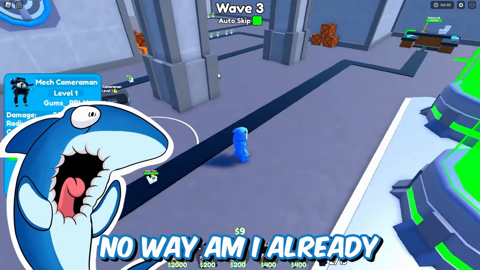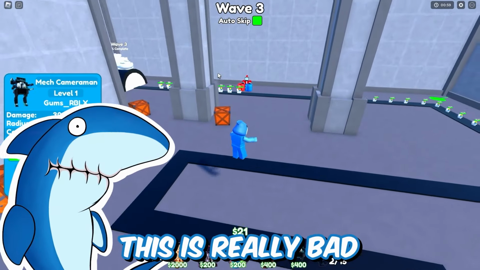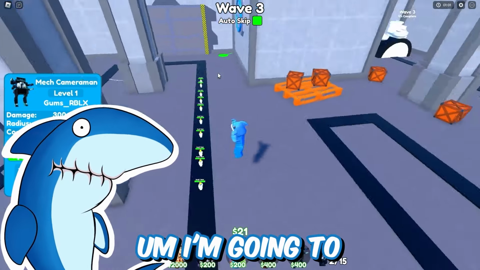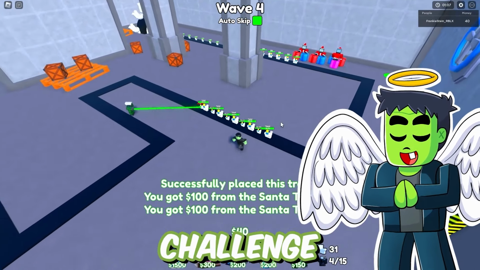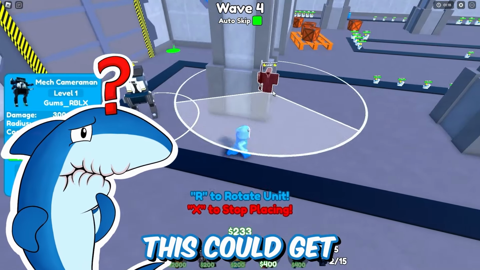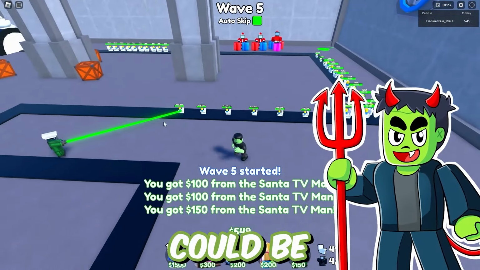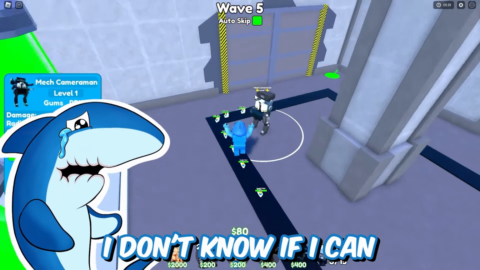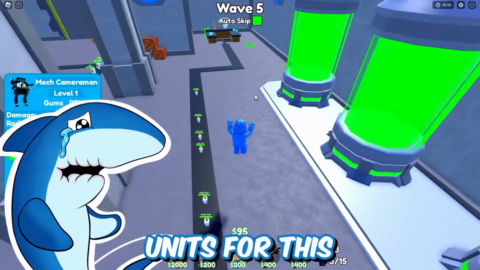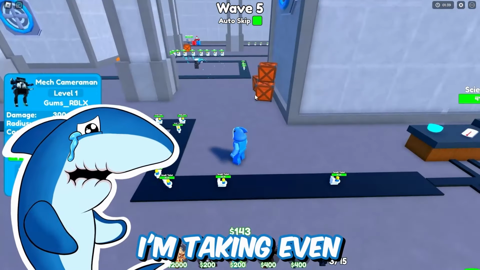Hurry up. No way am I already going to take damage to my science lab. You suck, mech. This is really bad for me, actually. I'm going to take a lot of hits. Well, as long as you don't lose the game, you're still in the challenge. I don't know. This could get really bad for me. Just make sure you leave that auto skip on, or, you know, it could be pretty bad. I need to as well for the time, but I don't know if I can. I picked the worst units for this. Maybe the wheel did me dirty. Maybe I don't like this map. I'm taking even more hits.